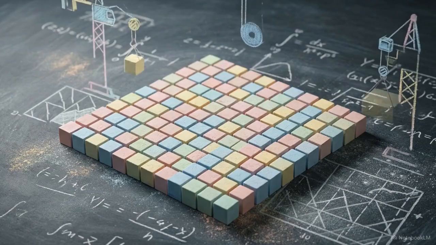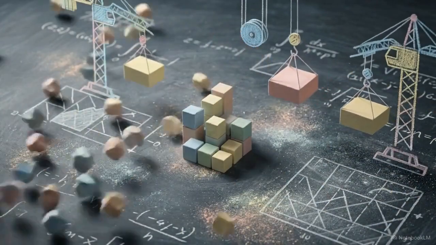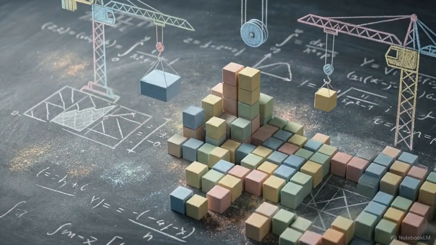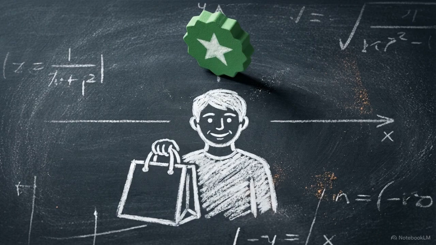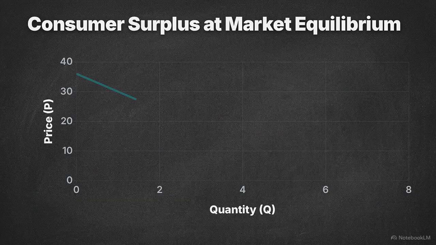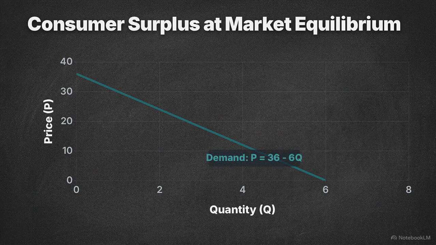We can now take this mathematical tool and apply it directly to the psychology of human buying behavior in a marketplace. Economists measure the benefit buyers get from a market using a metric called consumer surplus. Consumer surplus is the hidden financial benefit received when buying an item for a price lower than the absolute maximum you are willing to pay. We plot a downward sloping demand line where price equals 36 minus 6Q. The market settles at an equilibrium price of 12, meaning 4 units are purchased.